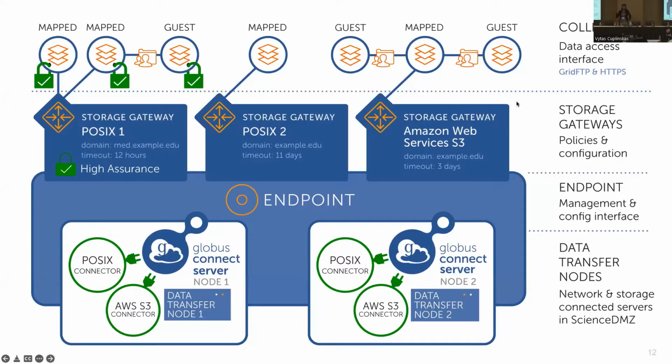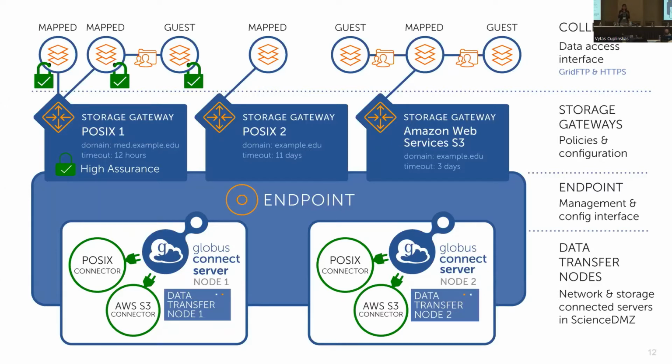And then of these mapped collections, if somebody wants to share the data, what was called shared endpoints in GCS4 are called guest collections. So they are providing access to guest users to subsets of the data of that mapped collection. The user authenticates to the mapped collection, picks a folder or whatever they want to give access to, and then sets permission for someone else to access, right? So it seems like multiple layers, but we have partitioned it so it can support multiple storage connectors and such.